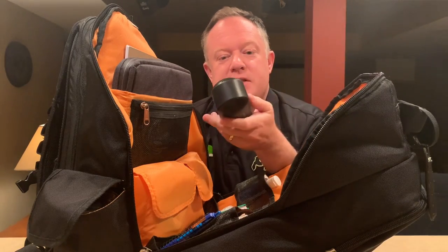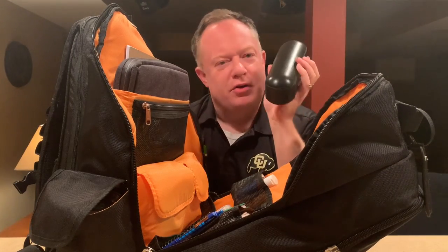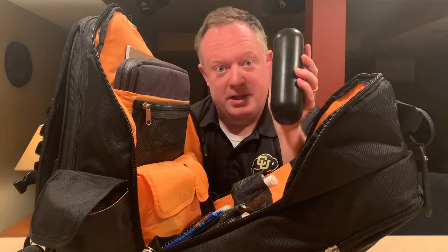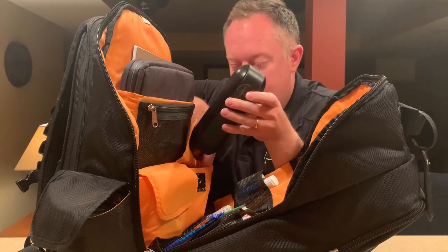Also, it's a great monitor. I've been using this as a monitor and just kind of sit it — if you've seen my DJ case mod video — I use this to project sound back at me. It's super light, holds a great charge, and I can use this instead of having a big monitor speaker. It works really well.